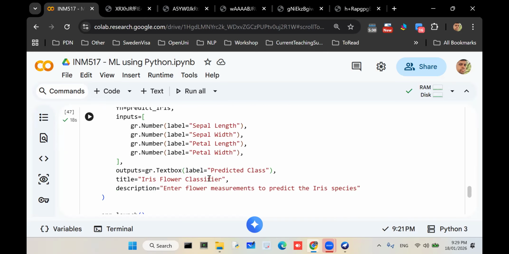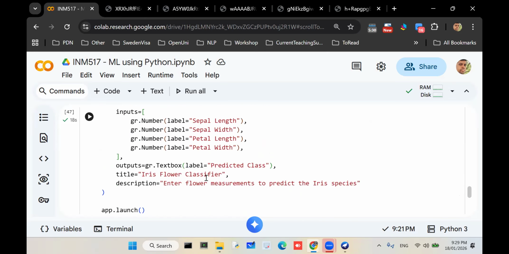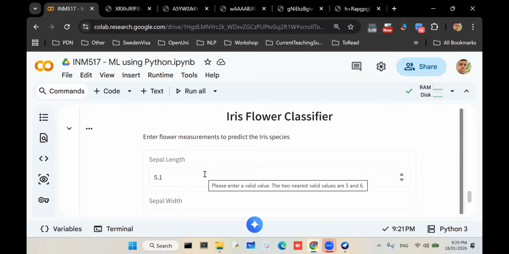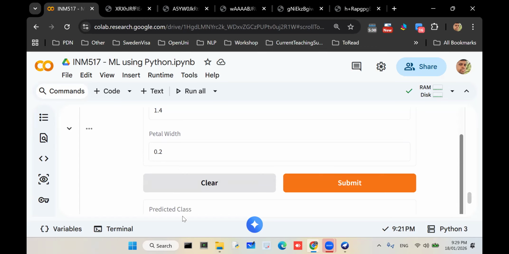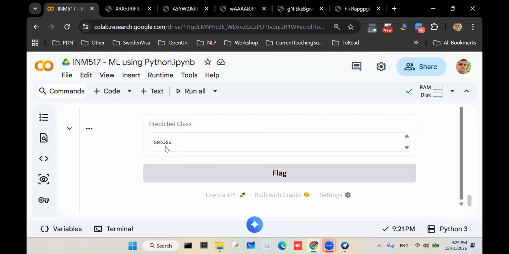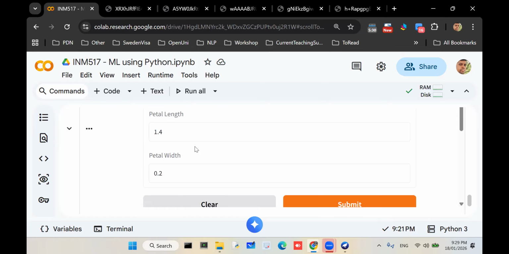And then the final part, I also gave you the code for the Gradio app, which is nowadays quite common for showcasing your applications. So I have 4 input boxes and 1 output text box. Given the data, when you submit, you will observe that it will predict it as Setosa. So I think you understood the whole process of using machine learning in Python, especially in classification. Okay, so that's all what we have for today.